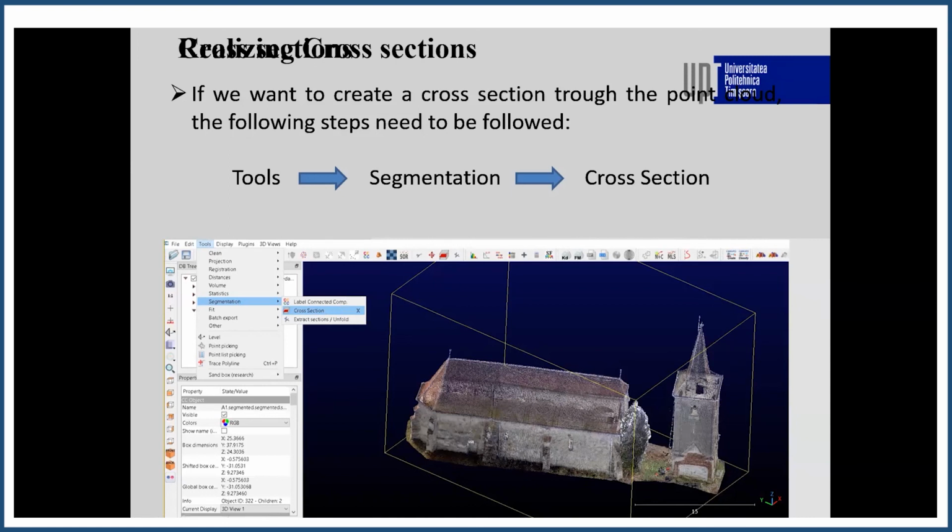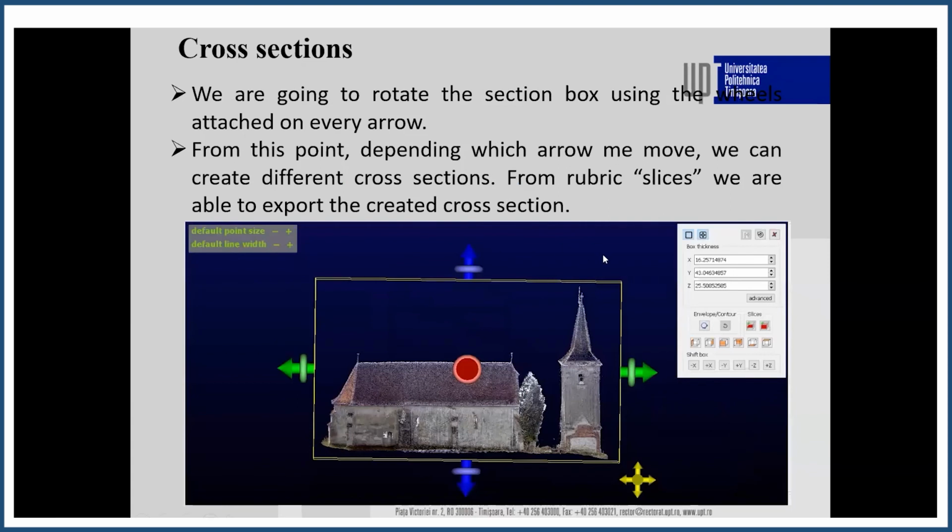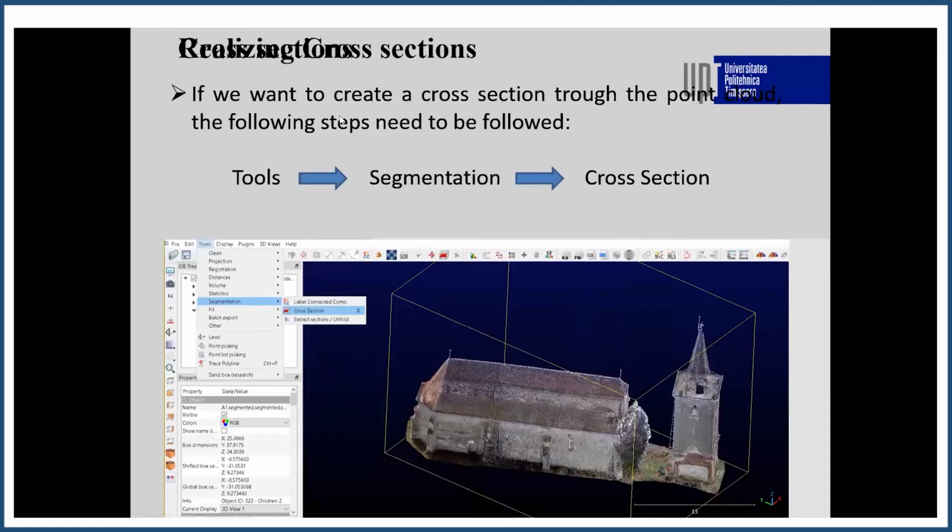It's very easy, yes, you can do the cross-section with the buttons. You have to be sure that the point cloud is activated. It's blue. If it's not blue, it doesn't show you this cube. If it shows you this cube, it means that the point cloud is activated. Without activation, you cannot do any process on the point cloud, on the 3D model.